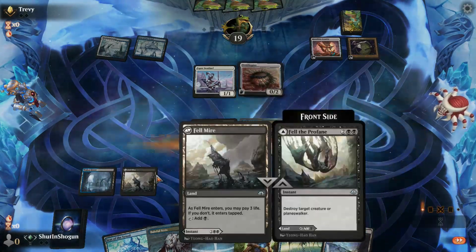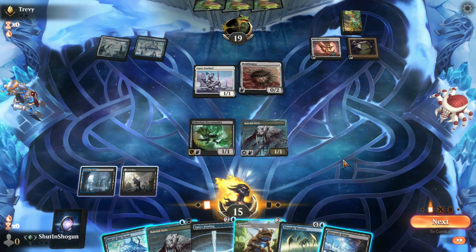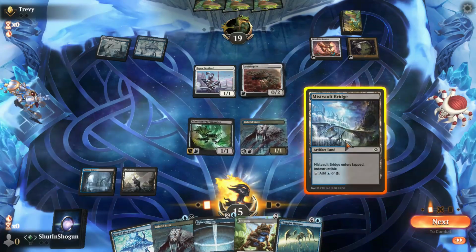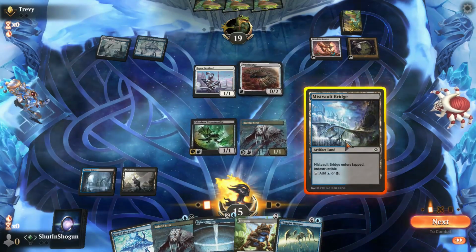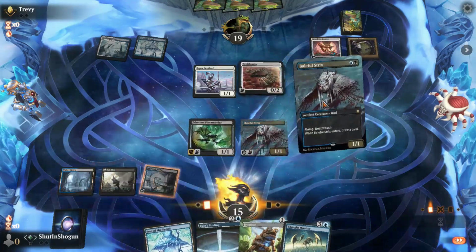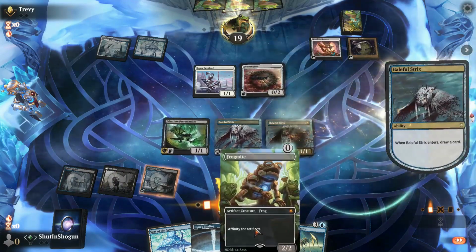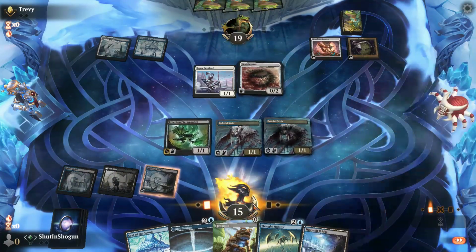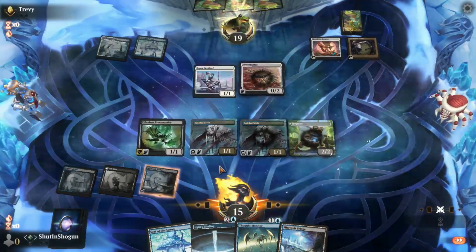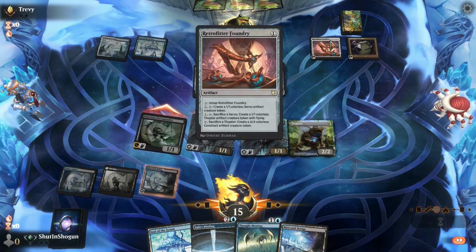I mean, good on them. Can't really ask for much more than that. Honestly, yeah, we'll play the bridge. That's fine. Play another Baleful Strix. Now our Frogmite is 0, which is nice. Yeah, they can sacrifice their Thopter to make a big dude.